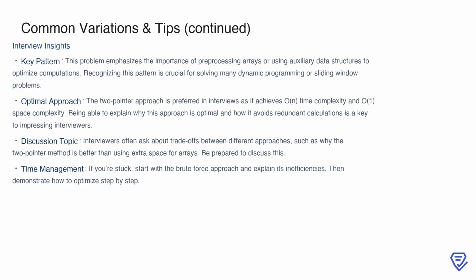Interviewers often appreciate when you can articulate why this approach is superior, specifically, how it avoids redundant calculations and minimizes resource usage. Furthermore, you may be asked to discuss trade-offs between different solutions, such as why the two-pointer method is more efficient than using extra space for arrays. Being able to critically evaluate these approaches demonstrates a deeper understanding.